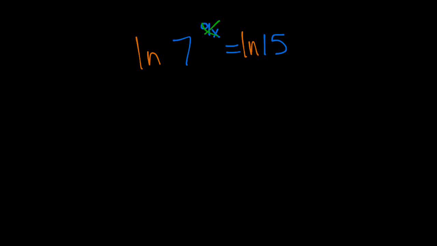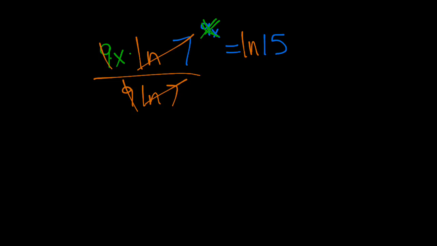That lets me move that 9x out in front here. So we have 9x natural log of 7. Now it's the same thing. I've got that x, but it's multiplied by 9 and natural log of 7. So I'm just going to have to divide both sides by 9 natural log of 7 to cancel those out. Cancel out the 9s. That leaves me with x over here. So divide by 9 and natural log of 7.